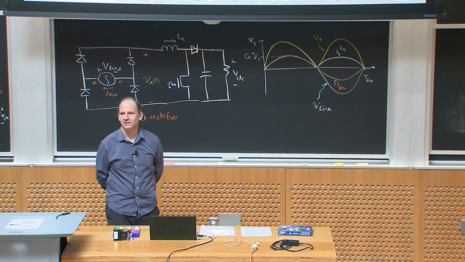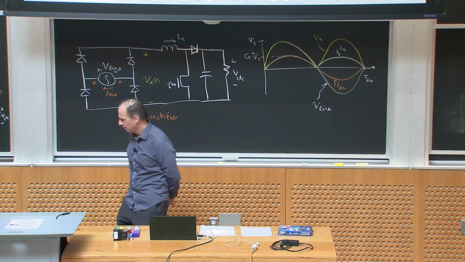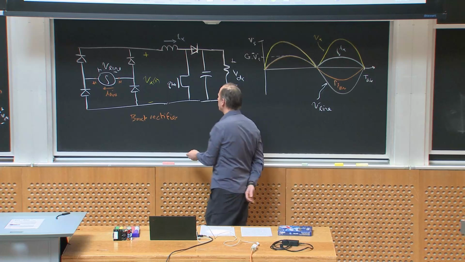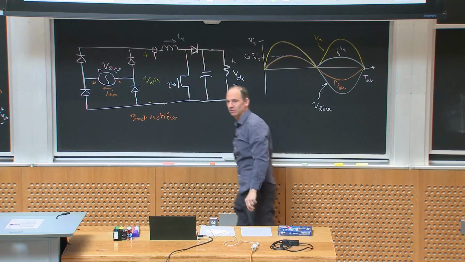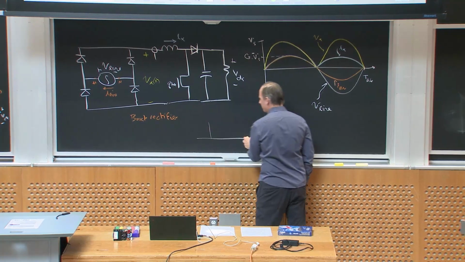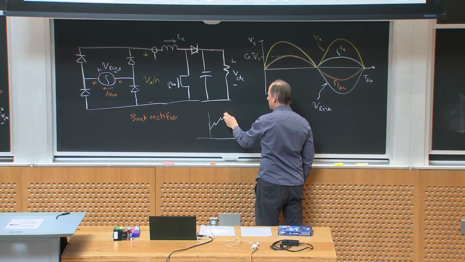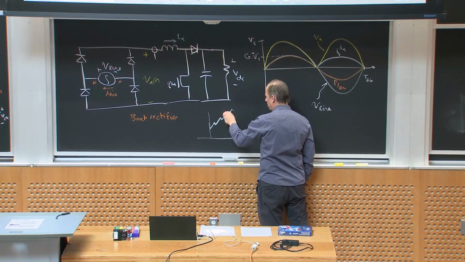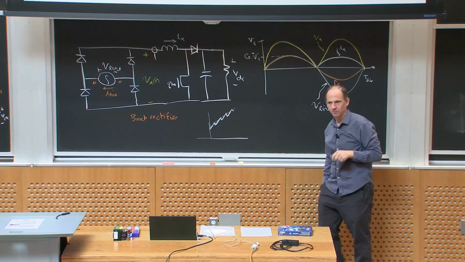Yeah, sorry, I may have missed this, but why isn't there a phase dip introduced by the inductor? Ah, that's a very good question. Because what I'm doing is, if I had some passive kind of thing going on, I might. But what I'm really doing is I can do this control in a bunch of ways, but I'm sensing this current, and then I'm chopping the switch in order to regulate the current in the inductor, IX. So this would be like what IX is doing, following a reference, which is exactly in phase with input voltage.